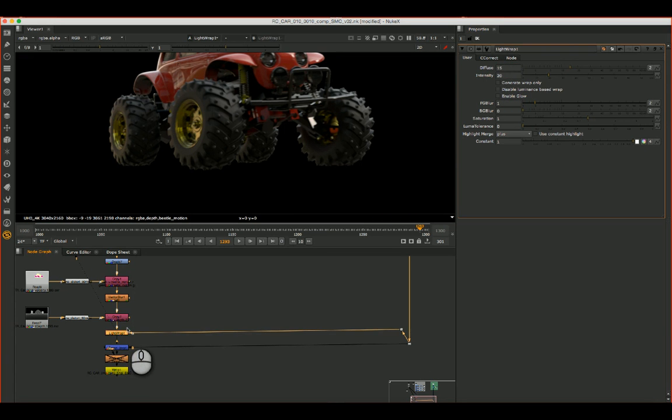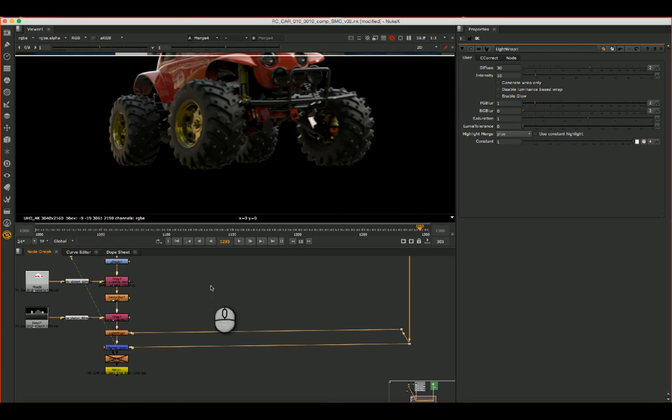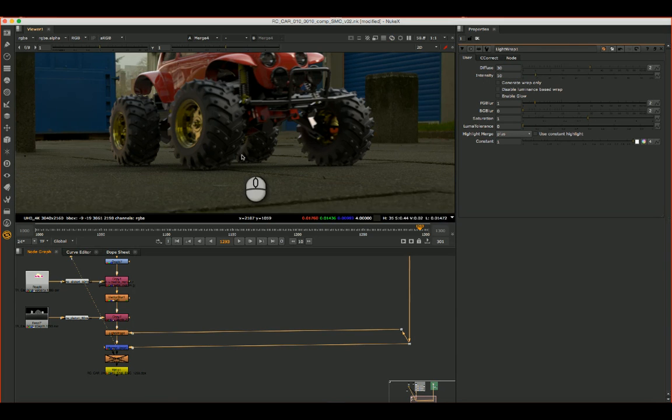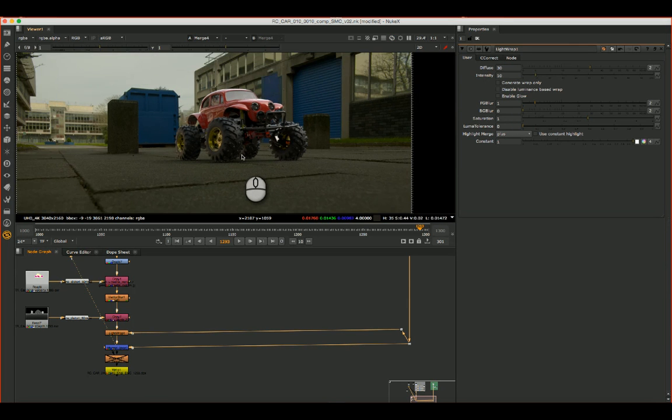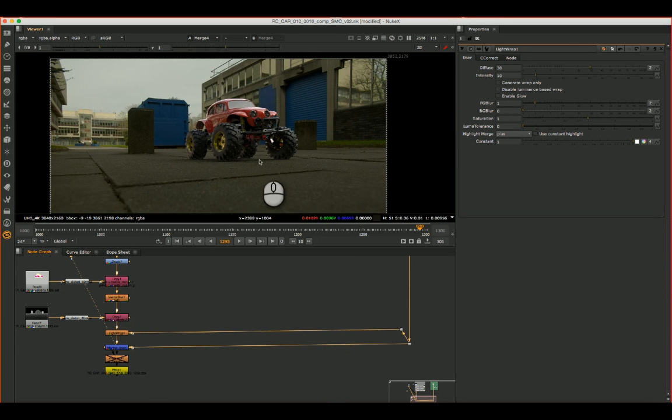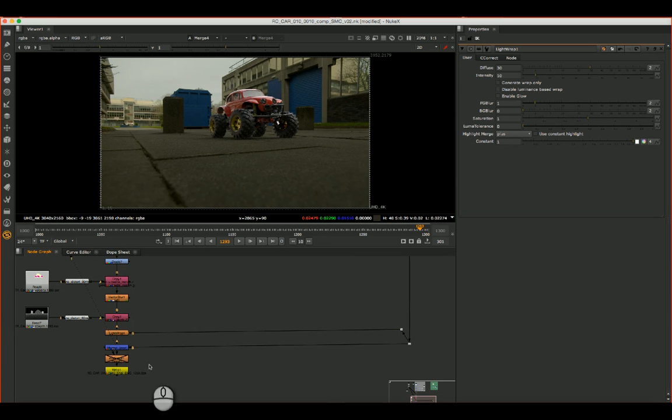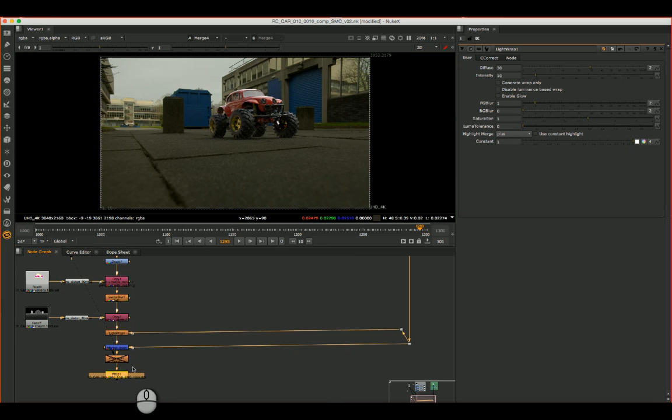You can see it's making big differences around the edge of that wheel arch. Maybe I want a little bit more diffuse. That's a bit better. Maybe a bit lower intensity. So I'm still getting a bit of an effect there. That's nice. So LightWrap is just another subtle effect that goes into your finished shot. So starting to look reasonably halfway decent at this stage. So there we go.